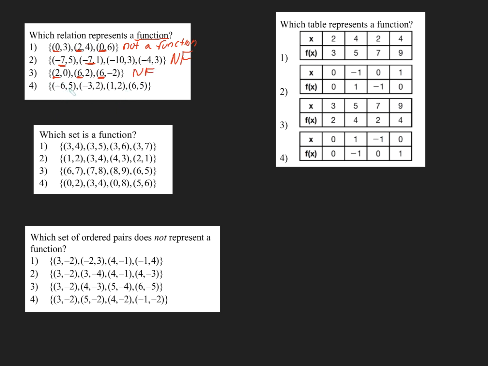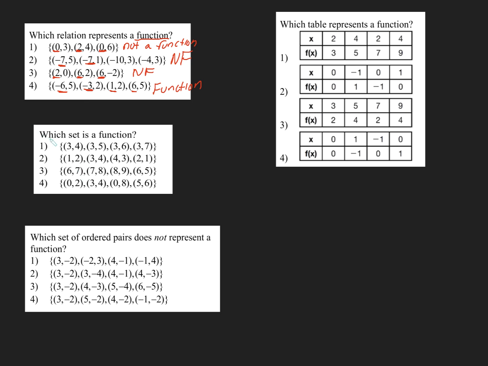Okay, let's look at the fourth one. We have -6, -3, 1, and 6. All of your values are different. -6 and +6 are not the same number. Every x value is different, so this is your function. When you have to determine if something is a function, look at the x values. If all of the x values are different, it is a function. If any of your x values repeat, not a function.